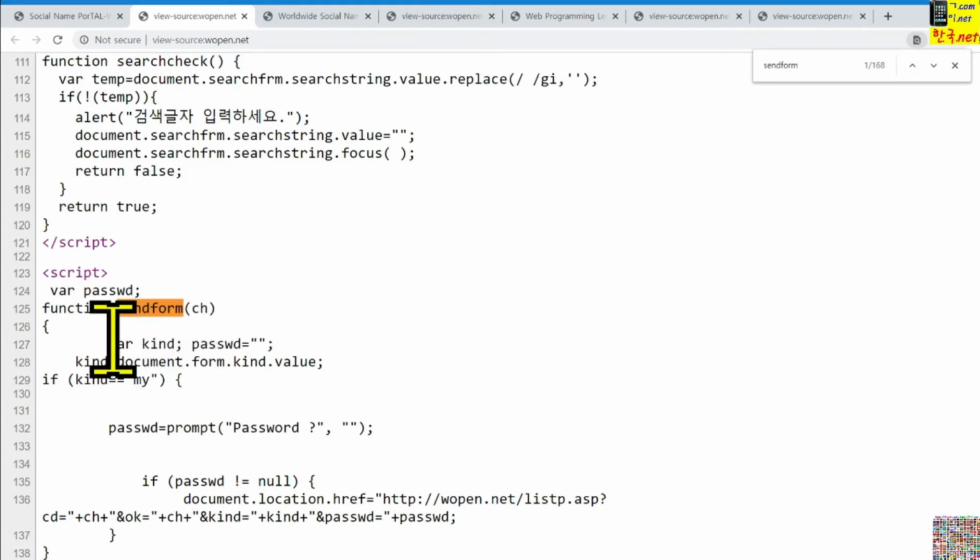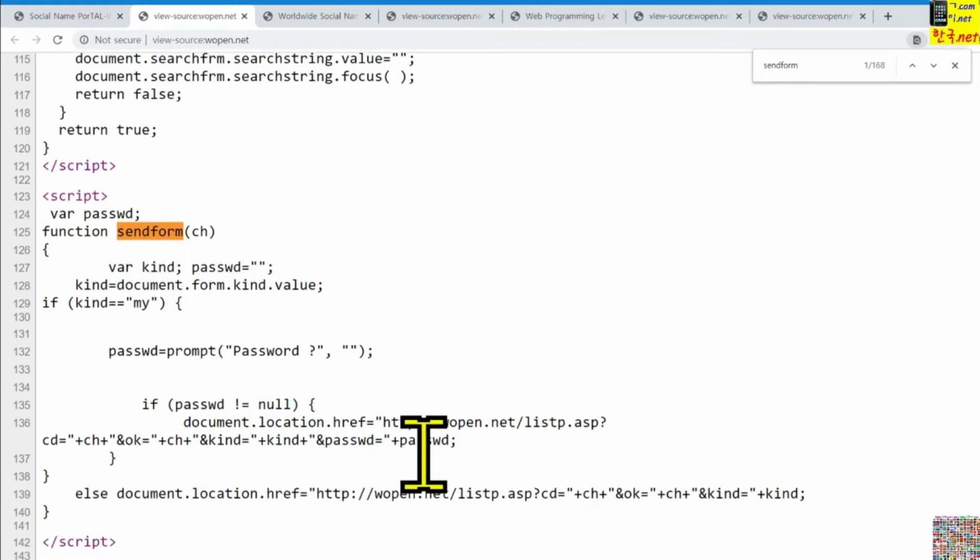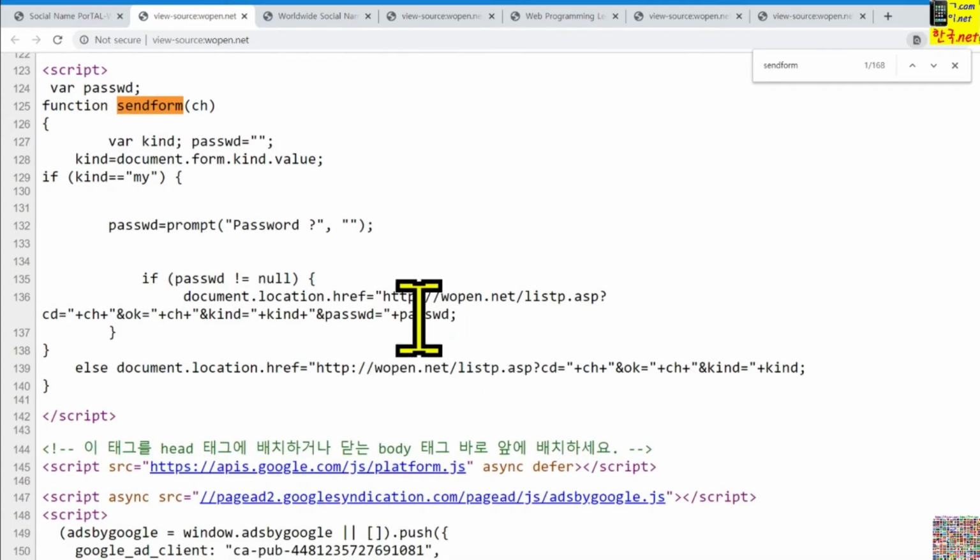I found this one. Function send form. That character, consonant 기억 or vowel R, is passed to here, and this JavaScript program will take care of that. And here, this one is sending that to the server, into this program, and that will be sent to the server.